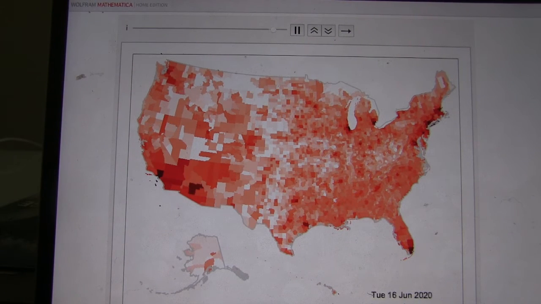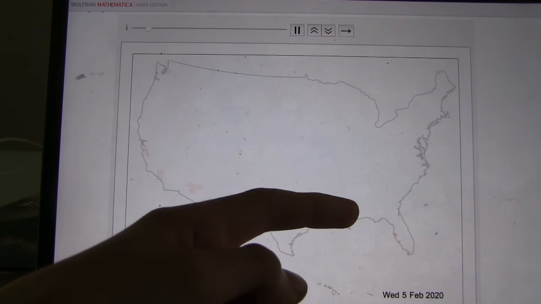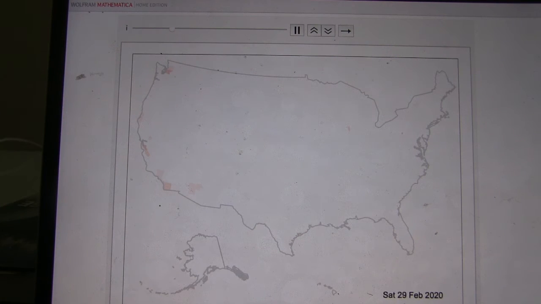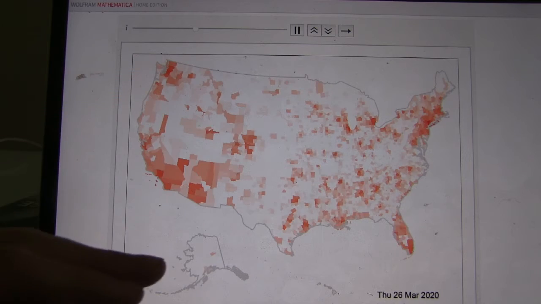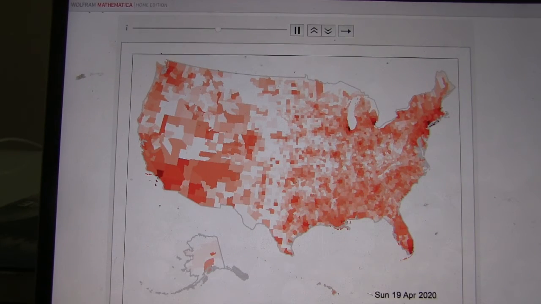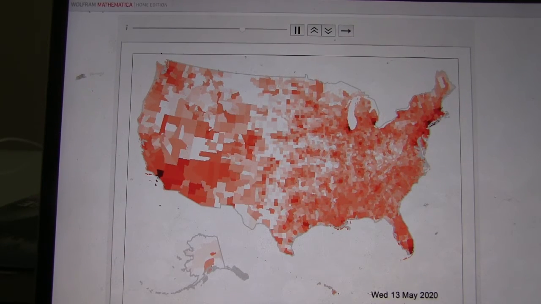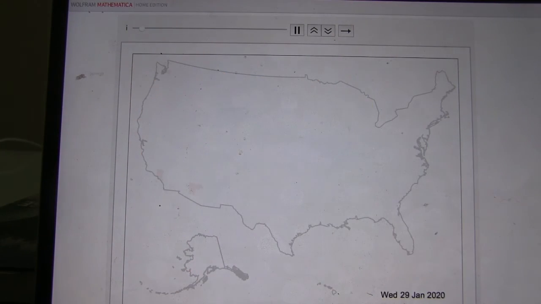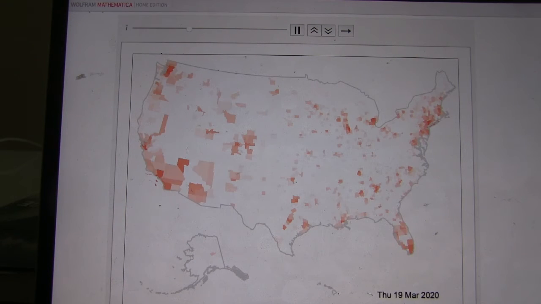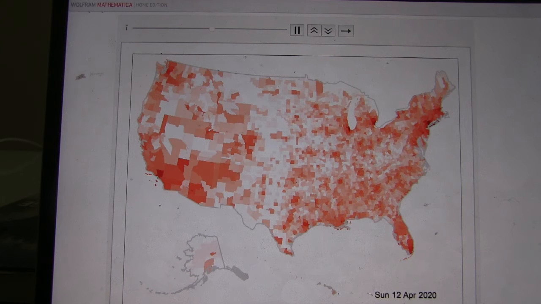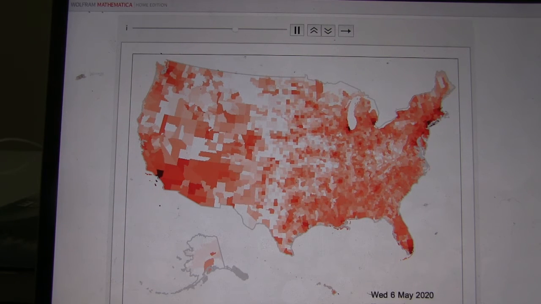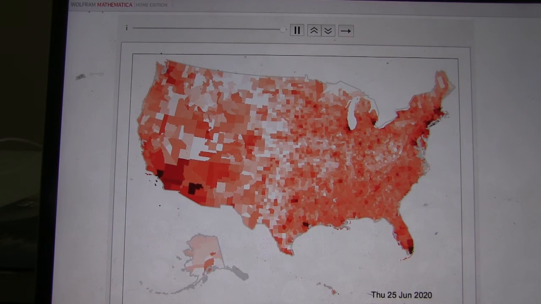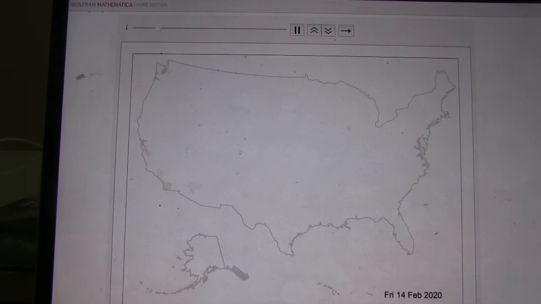Let's see. We see a lot more of this sort of medium red color. Pretty much most of the map eventually becomes this light-ish medium, and only in some areas does it get severe, because our maximum before was 25,000. That was 25,000 cases per 100,000, so that would be a quarter of a county's population infected, which is the maximum for the whole country. There's some county that has that, but it wasn't really representative of the whole country.